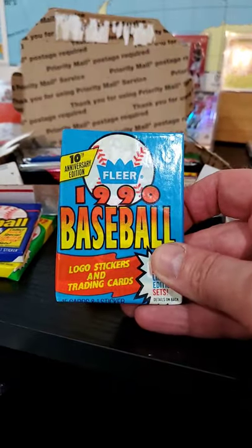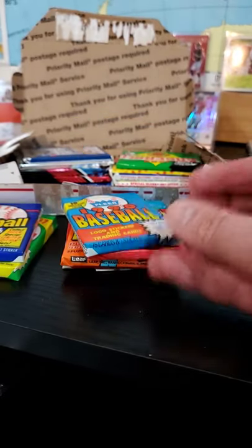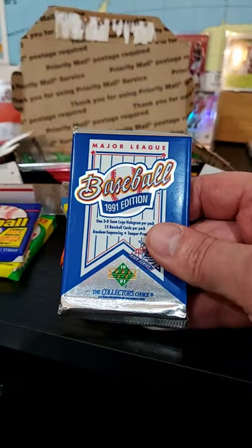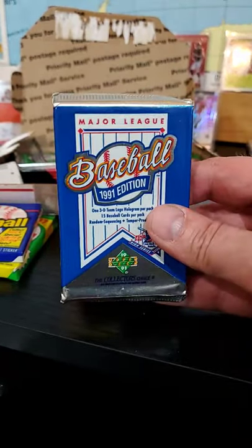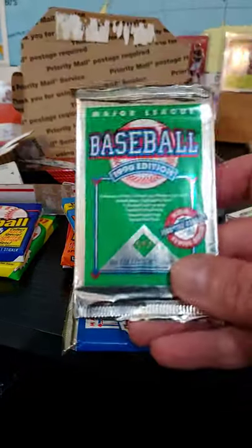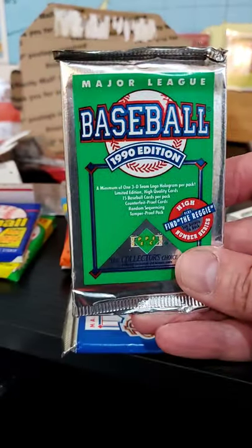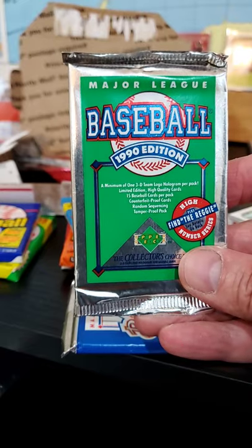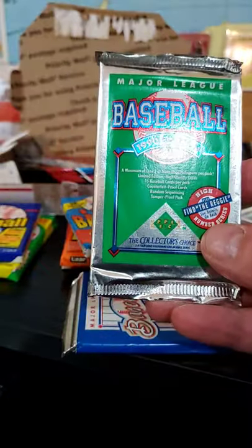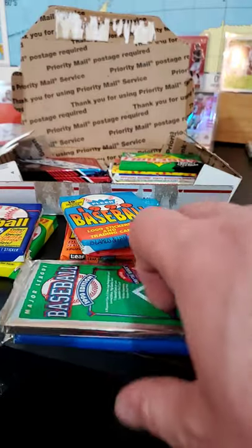90 Fleer. Not one of my favorite years of Fleer, but there's a couple rookies in there that aren't too terrible. A pack of 91 baseball Upper Deck. Hopefully those aren't stuck together. This is kind of nice. A 1990 edition. This is the high number series, however, of Upper Deck Baseball. It is the high number edition, so it's not going to have the number of rookies that you would probably hope for. But that's pretty cool. Let me put that to the side.